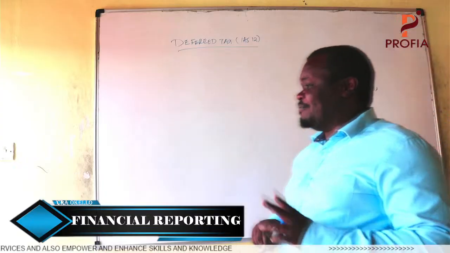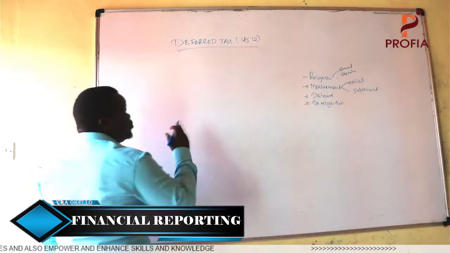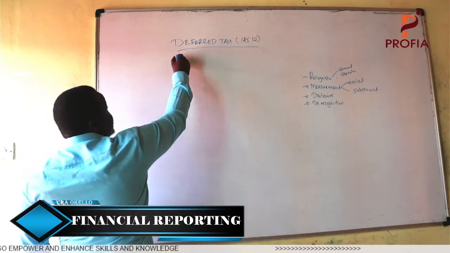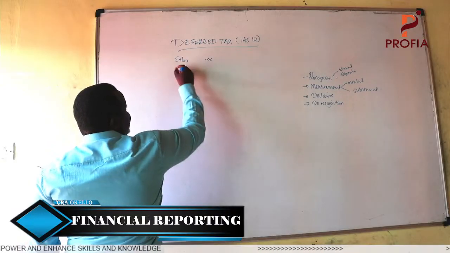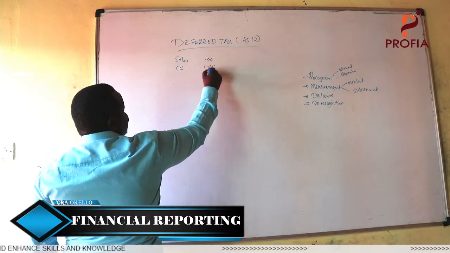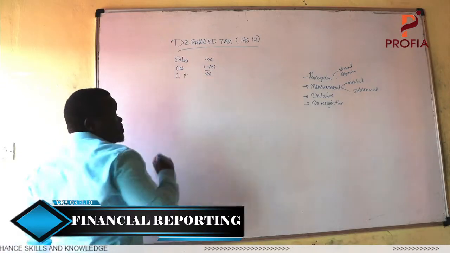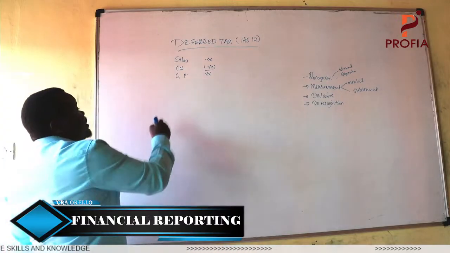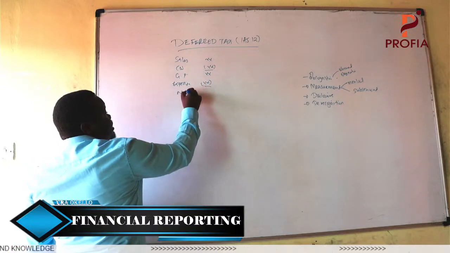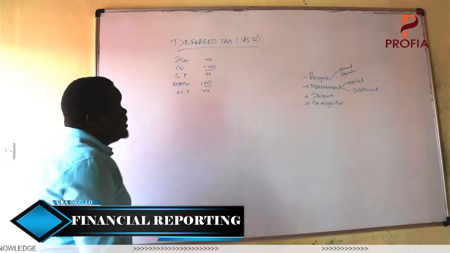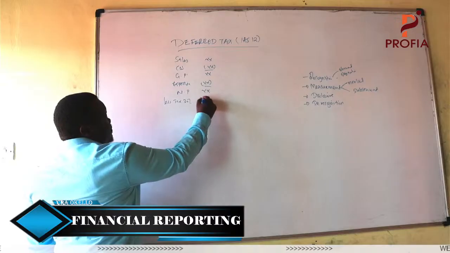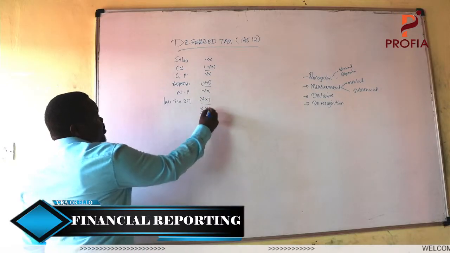Now, for you to get an overview of deferred tax, initially we are doing something like profit: gross sales, cost of sales, which gave us gross profit, right? After the gross profit, we did expenses, which gave us net profit. Then we did something here called less tax, 30% mostly. This is what we did.